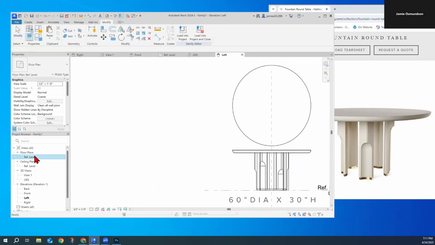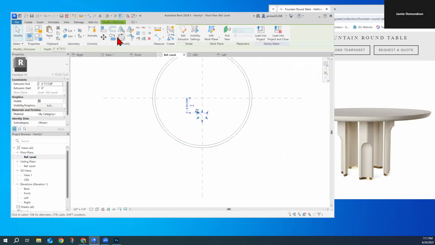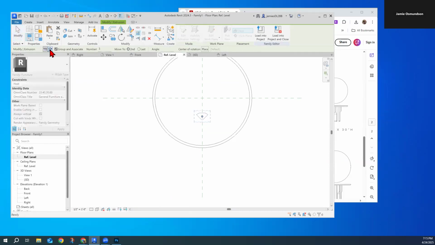Okay. So now I'm going to go back to my floor plan and I'm going to use the array tool to create a series of, I think there's 5 or 6 layers. I'm going to do the array. We're going to do 5. We're going to see how 5 looks. Again, I might change it to 6, but I want to group and associate them, no, actually, I'm not going to. And I'm going to move it to the second place.